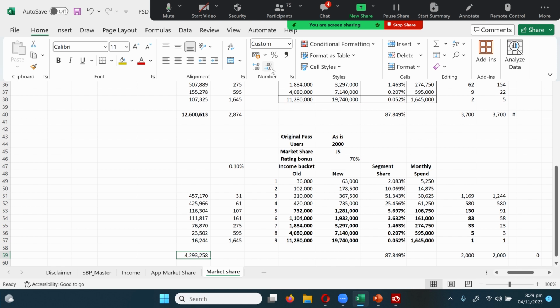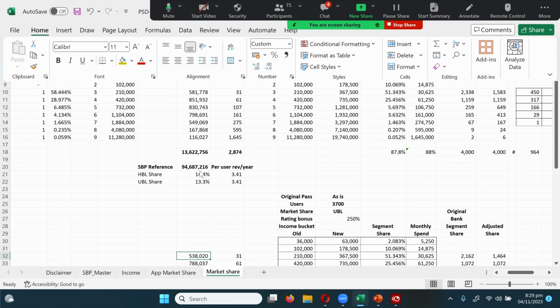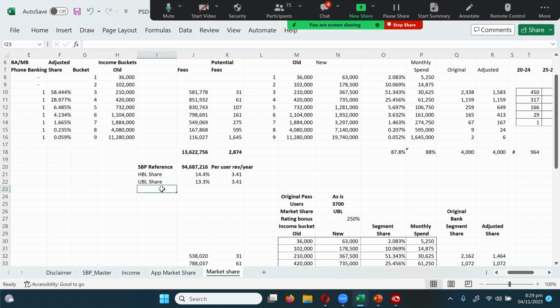तो डोंट डू दैट. अब द फाइनल क्वेश्चन इज कि ये तो आपने शेयर निकाल लिया. सो फॉर एग्जांपल अब यहाँ पे मैंने JS बैंक का शेयर ऐड करना है. सो ऐसे JS बैंक का शेयर कितना है भाई आउट ऑफ द टोटल फीस? तो टोटल फीस क्या है स्टेट बैंक की? ये है 94.687. ये कहाँ से आ रही है? ये हम आपको भी बताते हैं, स्टेट बैंक की मास्टर फाइल से आ रही है.